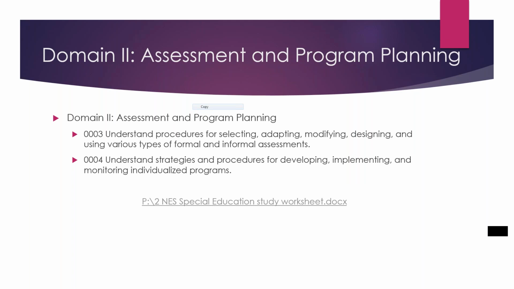Okay, so as you know, domain 2 is assessment and program planning. It is made up of 2 competencies: 0003, understand procedures for selecting, adapting, modifying, designing, and using various types of formal and informal assessments. This is particularly important when we get into those scenario type questions where they tell you about a particular learner with a particular disability category or need, and then they ask you, what would you do as the teacher? How would you modify the instruction? Or how would you modify the assessment? This really goes hand in hand with knowing the different disabilities. And then 0004, understand strategies and procedures for developing, implementing, and monitoring individualized programs.